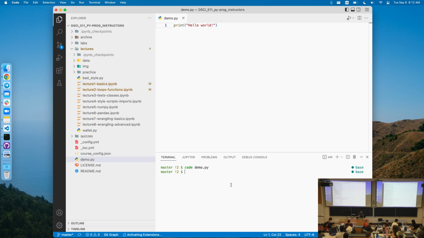Save the file, and the first way that you can run such a Python script or Python code is that in your terminal you type python and then demo.py, and then if you run that, hopefully you'll get back a result. So this is the result of passing that text file that contains the code to the Python interpreter. And the Python interpreter just takes the responsibility of translating it to machine code for you, runs the program in the terminal, and then returns back to you the results. Okay, so that's one way.